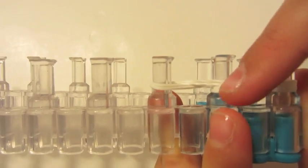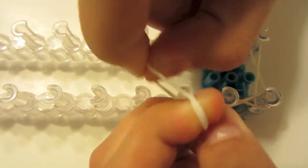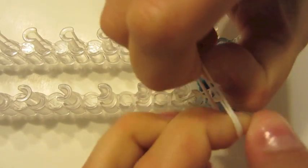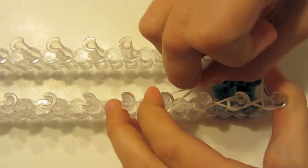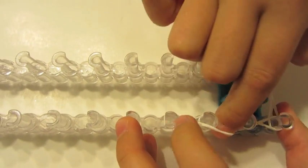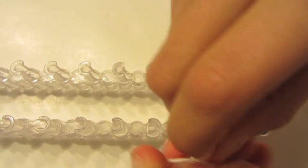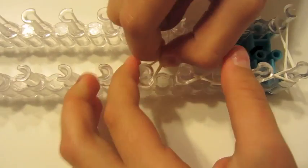And push it down. It looks like you have 4 loops on this peg because you do, but you don't have 4 rubber bands. You only have 2 rubber bands. Now we're going to take another rubber band, put it on your finger, twist it around, and make an X on your next 2 pegs. Stretch it out, and make an X. And push it down. Now take another rubber band, twist it around your finger, stretch it out, and make an X on these two pegs.